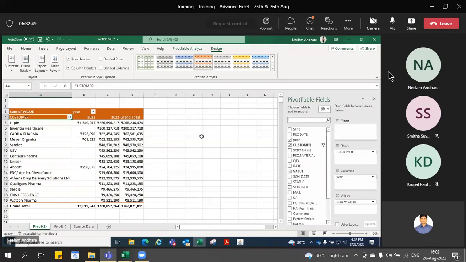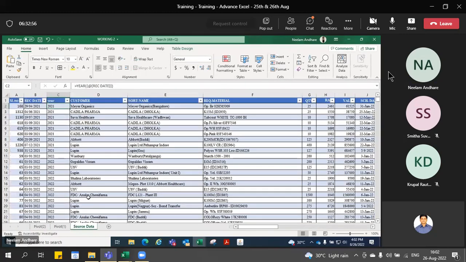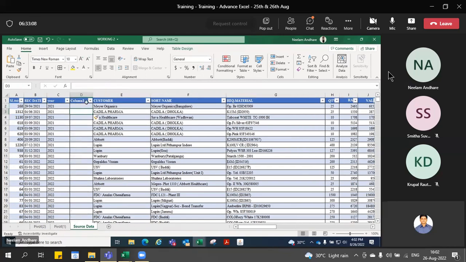Backspace, remove that. Now go to the source data, and there, keeping the cursor in any of the customers, create one more column. Alt I C. Name the column as month.